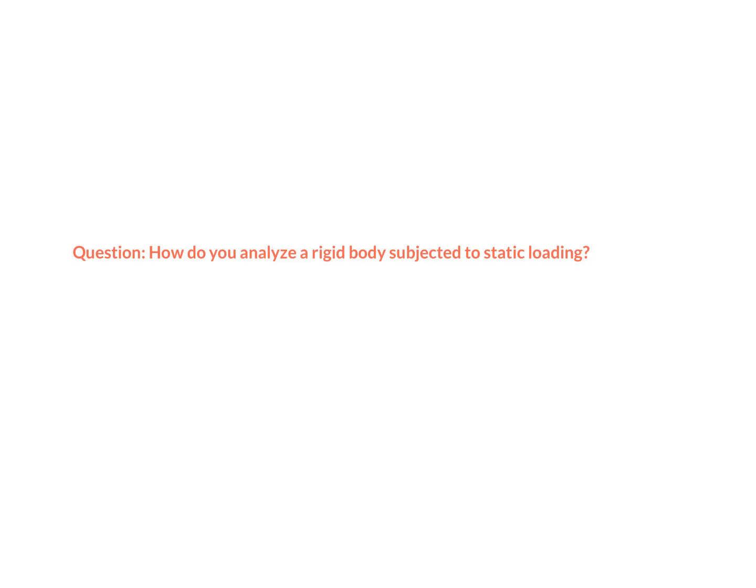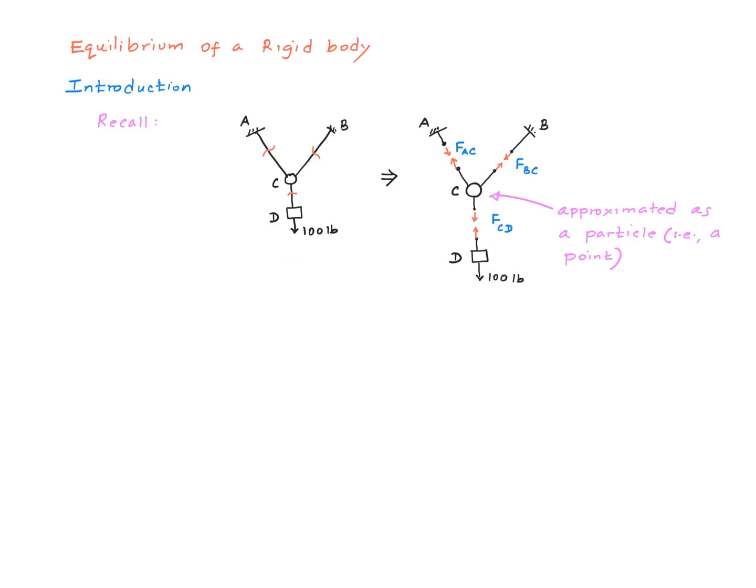The question that I have is, how do you analyze a rigid body subjected to static loading? In this chapter, we are interested in analyzing rigid bodies. So how does this differ from what we have done so far? To answer this question, we need to understand the difference between a body and a particle.